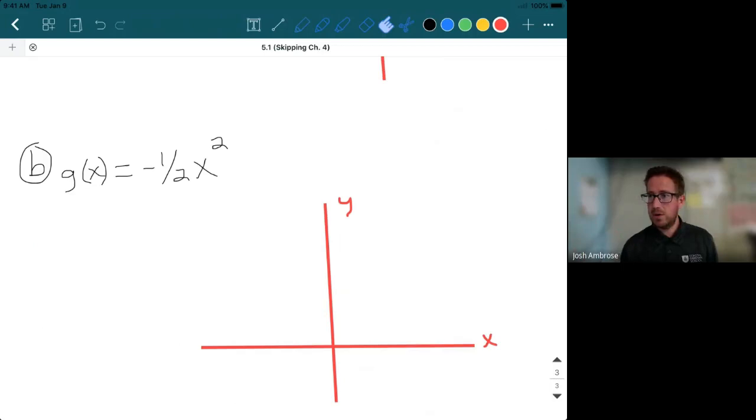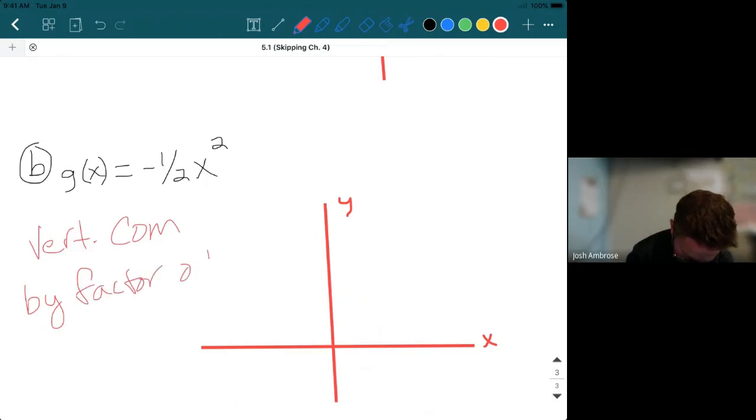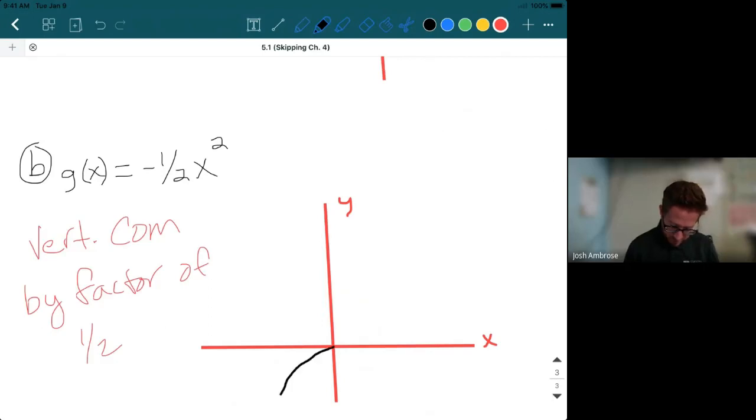It is a downward parabola, opening downward, got that frown face, but this is a vertical compression by a factor of 1/2. So that's what we would describe it as. This is a vertical compression by factor of 1/2. So that's part of your answer. You got to describe it. Now we have to graph it. And the graph here, we know again it goes through the origin, but this looks a little bit wider than our normal parabola would be, a little bit wider.